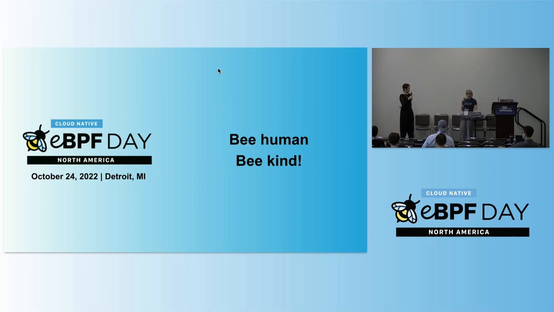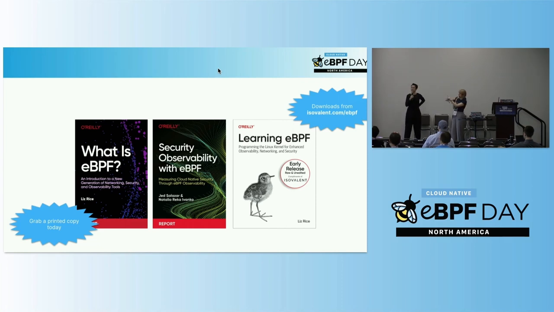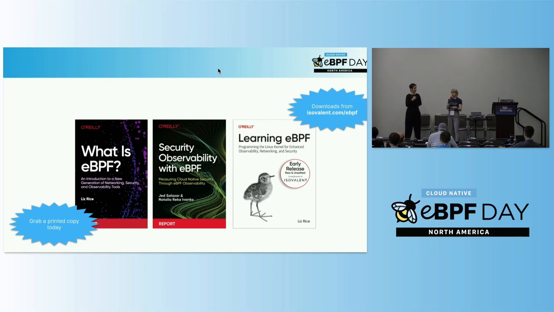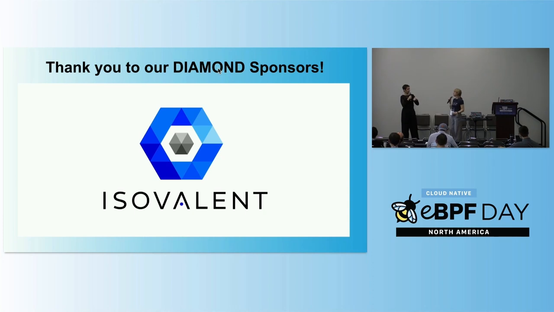Do you want to just go ahead and get started with Thomas? Actually, tell me about your book, because you've been writing. Today we have the first early chapters of a book I've been working on called Learning eBPF available for download — raw, pre-reviewed chapters. If you're interested in understanding how eBPF works and how eBPF programming works, check out that download. We've also got some physical copies of books, including my high-level overview of what eBPF is, possibly available at the Isovalent table. There are multiple levels of content, from overview on up.